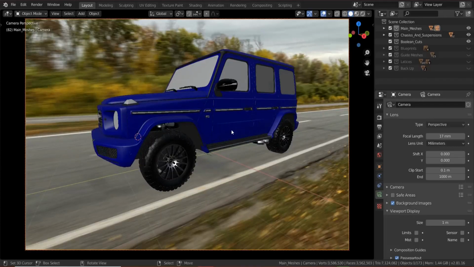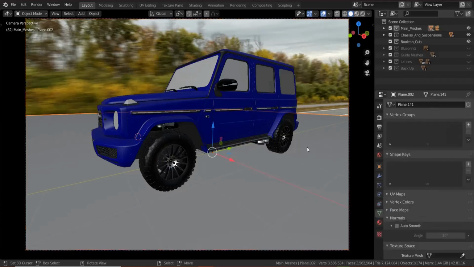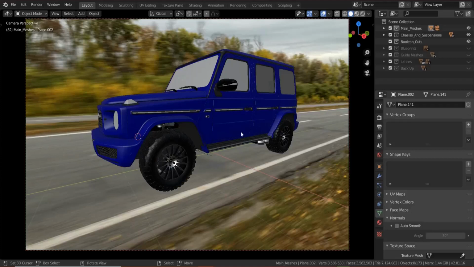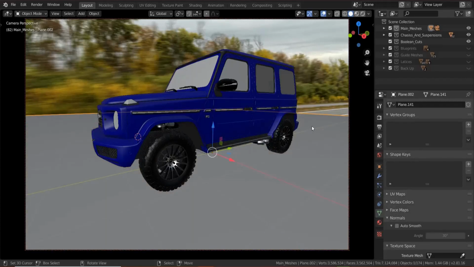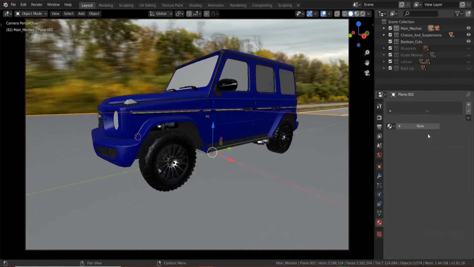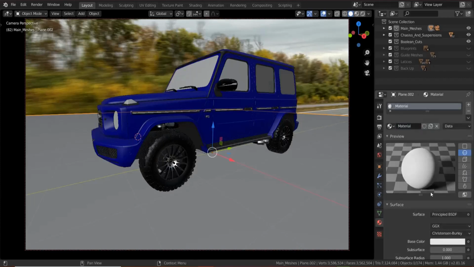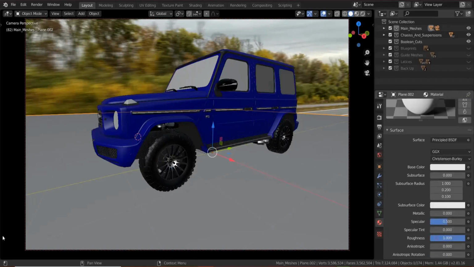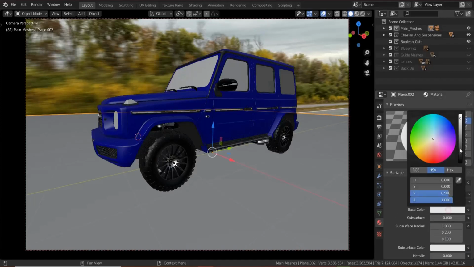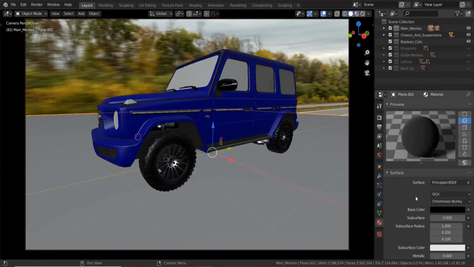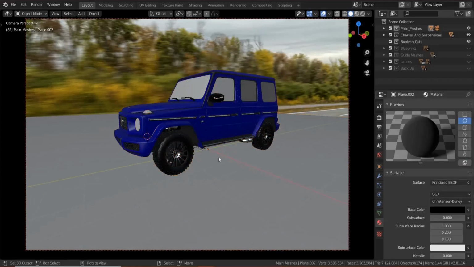So once you have that going on, you've placed your car, you can press Alt and H to bring your plane back. This is going to be the one catching the shadow that you need. So let's hide that again. And once you have your car placed, what you want to do next is, actually let's bring the plane back. You want to take the plane and then go over to the materials section, and I want to add in a new material. So add in a new material, increase the roughness all the way to 1, and then let's drop the color to a very dark color, like really black. Like that. That should be good.